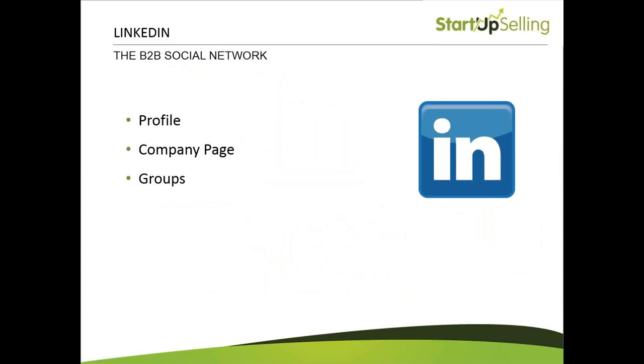Teeing things up for LinkedIn, there's really three areas you need to pay attention to: your individual profile, your company page, and groups. We'll talk about each one so that you're comfortable with what you need to be doing, so that you look professional, current, and that you're interacting with the people that you want to be talking to.